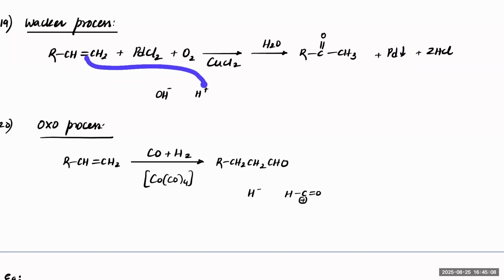So one part will take H plus, the other part will take OH, correct? But here it is like a substitution. So here this hydrogen is removed, this hydrogen is removed, and you are only substituting. Instead of this, you are putting OH, and here also you are putting H. So what are we getting? The substituted form, which is the enol form, like this. That is OH double bond CH2, and that converts into this keto form. This is called the Wacker process.